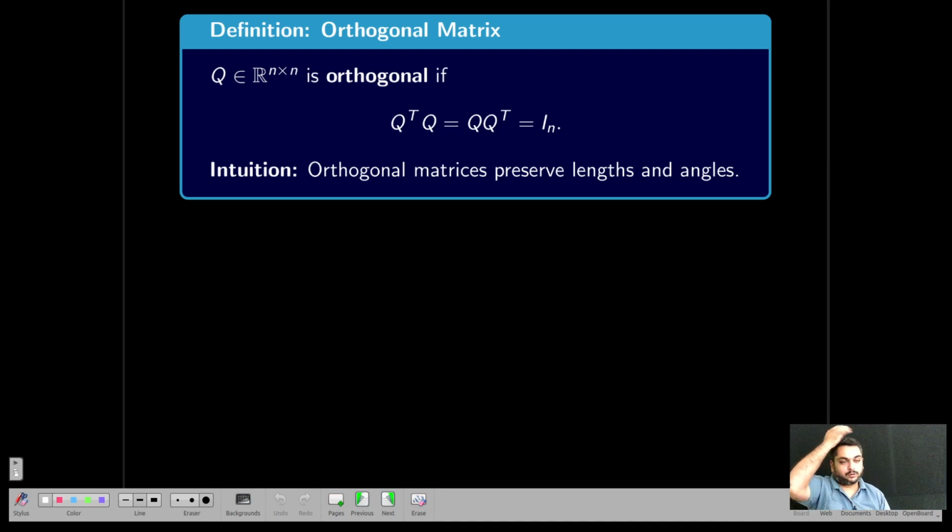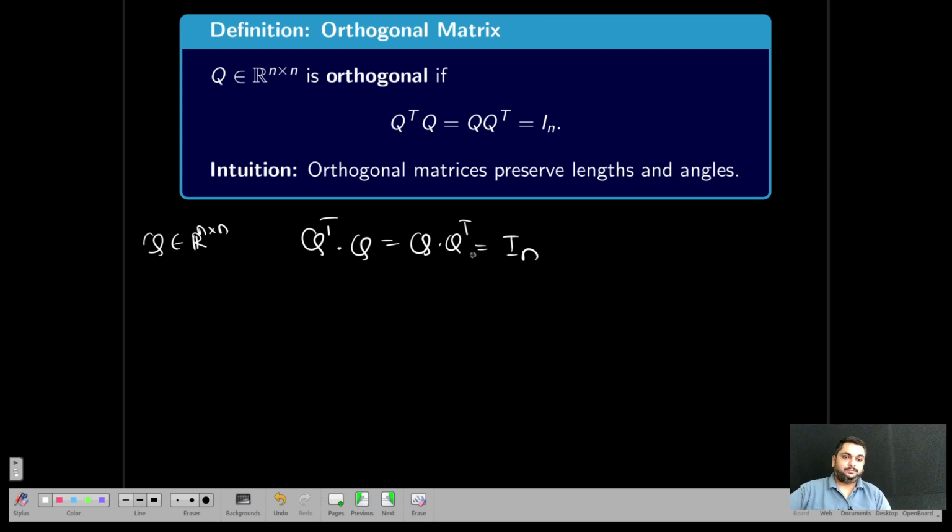Now we'll go to the orthogonal matrix. Okay, let us say a square matrix Q in R n square, that is an n cross n matrix, is orthogonal if this property is satisfied. Q transpose into Q is equal to, or either way, both are commutative, and this should be identity. If you see this, that implies what? One is the inverse of the other. That is the meaning. So an orthogonal matrix preserves length and angles.